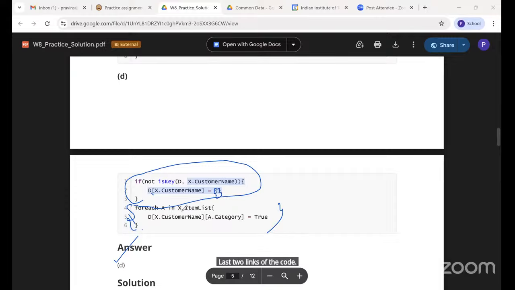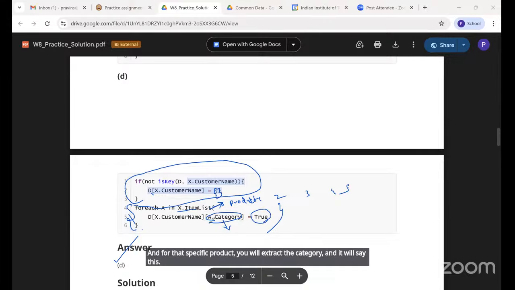What they are doing is iterating over all the items of the customer. Let's say he has bought product 1, 2, 3, up to 4, 5. It will iterate all the products, and for that specific product, it will extract the category and say this category has been bought by the customer.